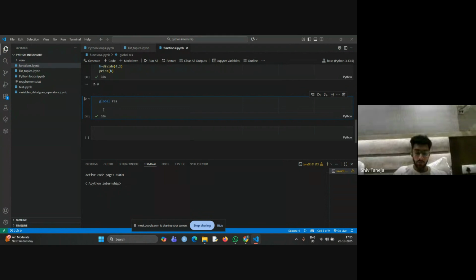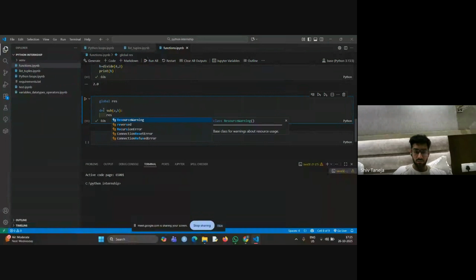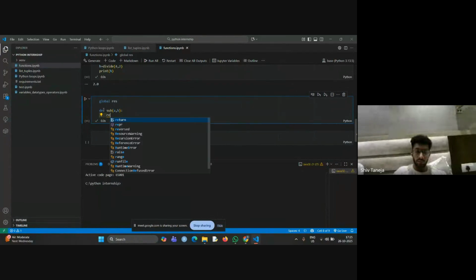For example, def. This time I'm taking subtraction. So, A comma B. Not like this. Let's just say rest equal to A divided by B. Let's just do that.